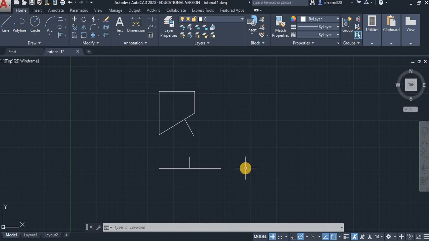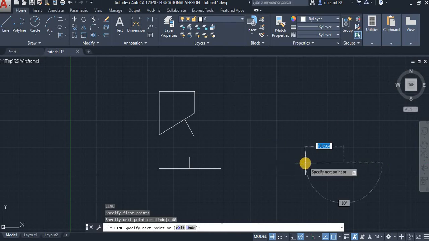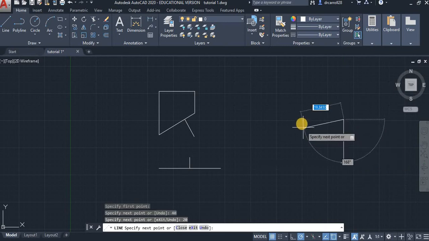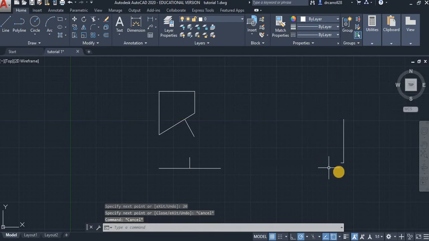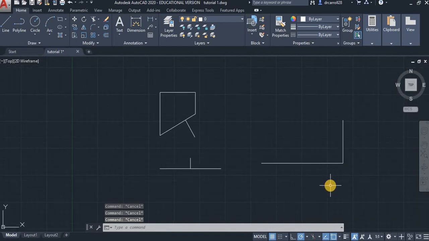Now just for practice, everyone use the line command and draw a rectangle that is, let's say, 40 by 20. So press L to start the line command, press enter. Let's just start it somewhere over here. I'll press here. Now let's type in a length 40. Okay. I can move up 20. Whoops, something happened here. My line is, oh, there's my line. Sorry about that. My graphics card's not good.